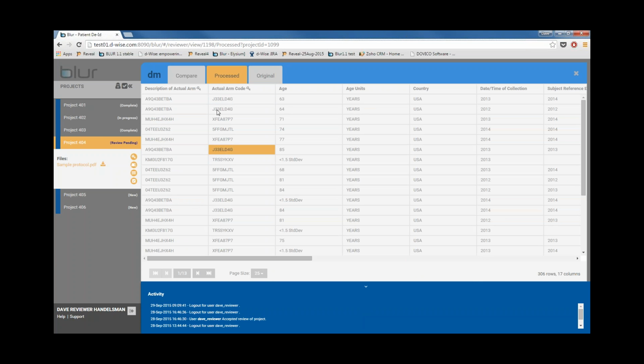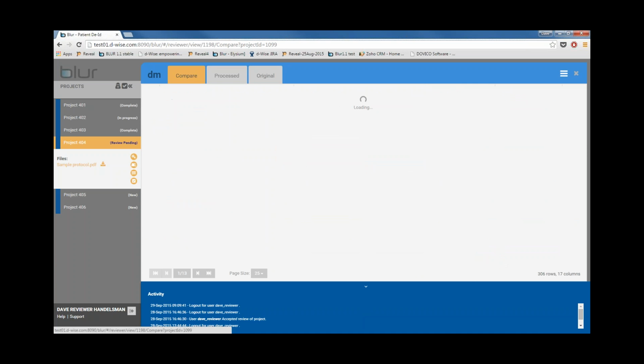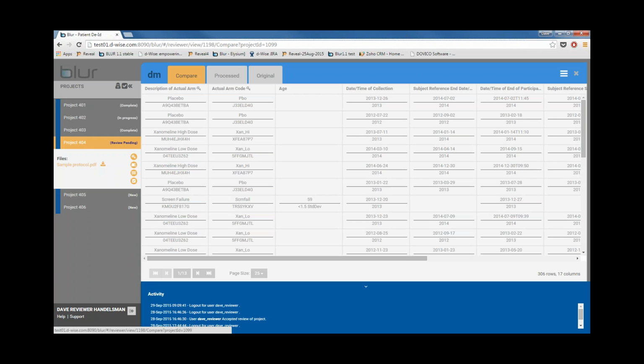And here are just examples where you can see the standard deviation rule was applied. You can see the date rule was applied. If we scroll around, you'll see columns that were deleted because they're from France and so forth. So there's a way to see what the data looks like afterwards. Obviously in the export, the deleted patients won't be there, but they're shown in the view, so you can at least see that the work has been done correctly.